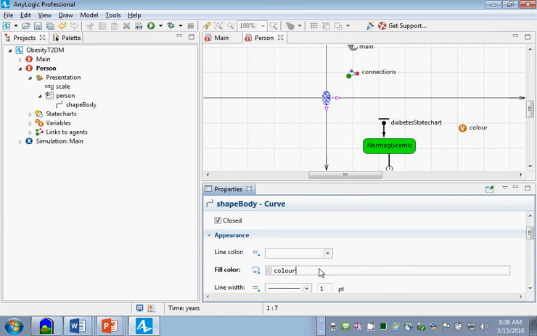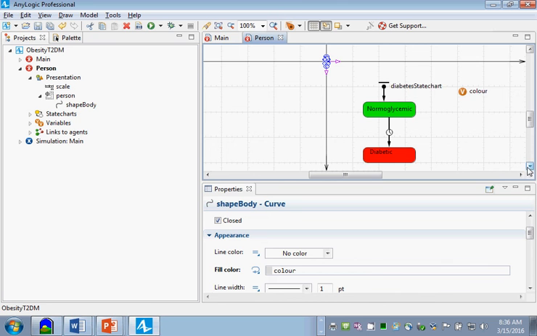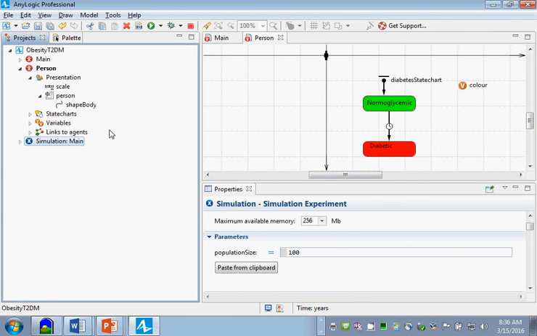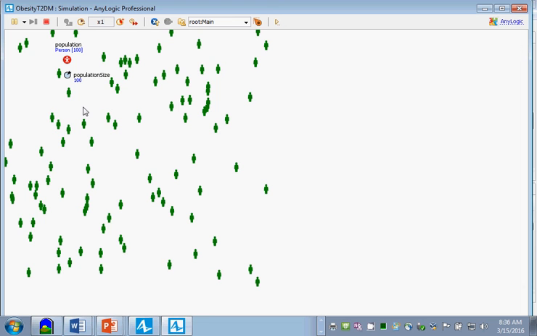Okay, ladies and gentlemen. So we have set this to be given by color. Note that this is declarative. In other words, it's going to be periodically looking at color and updating its color accordingly. We just say color and it will make it happen. We specify the what we want and it will take care of the how, as is any logic's general philosophy for many things. Okay, so here we're going to run our model.